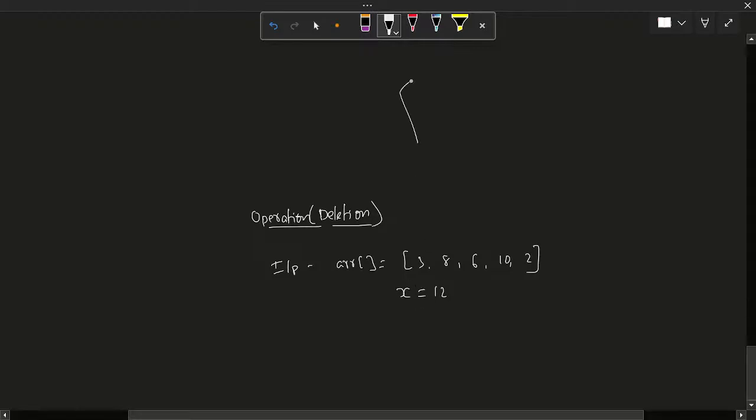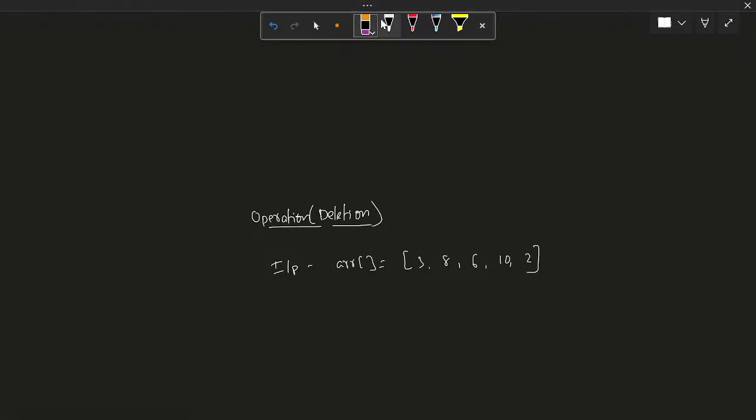So let us consider 8 here. I want to delete 8 from the array.